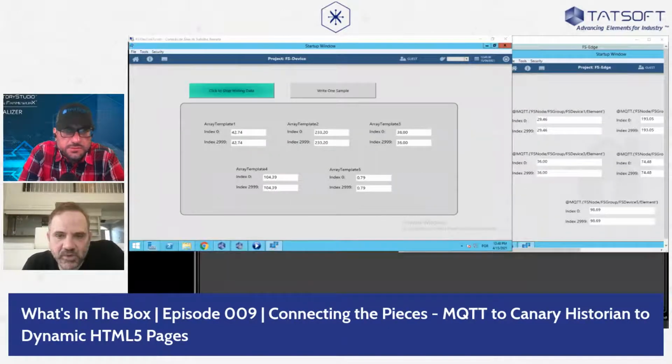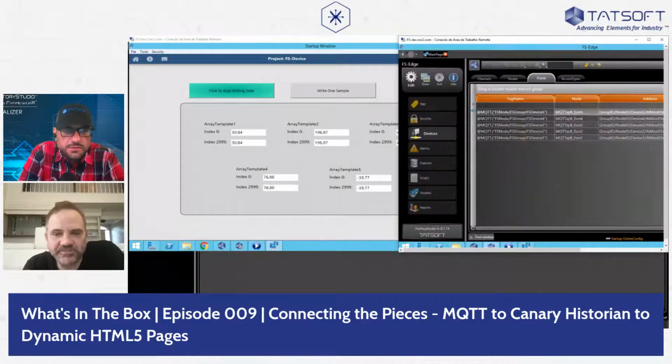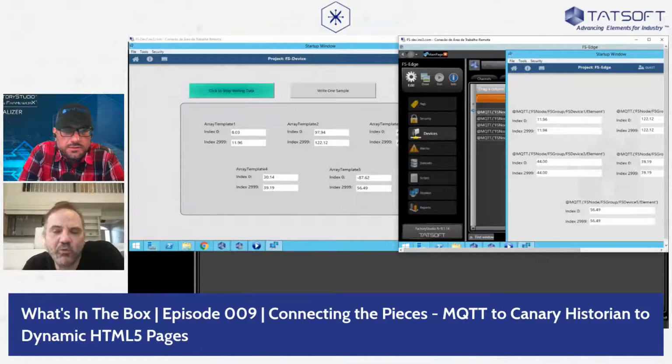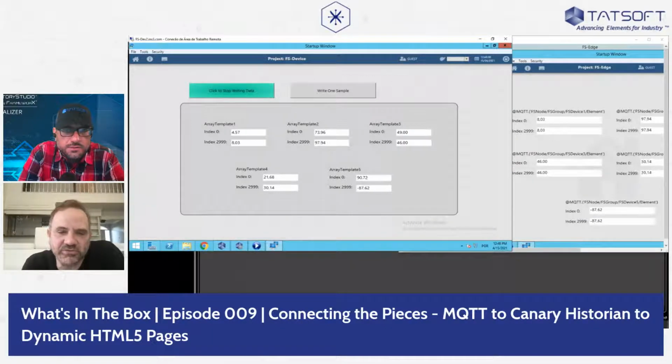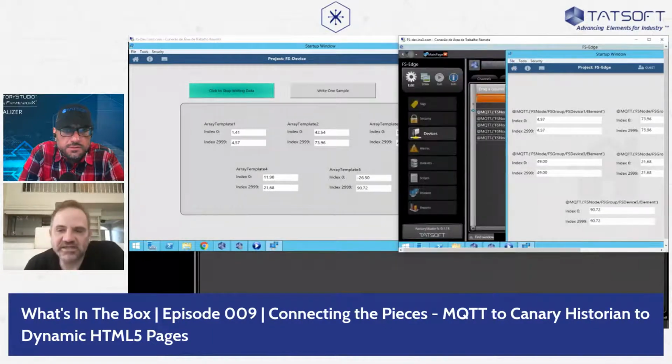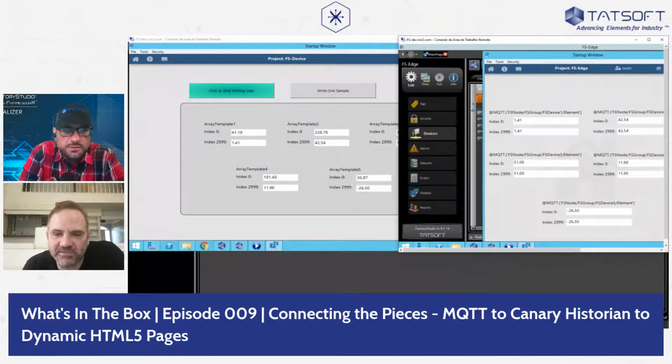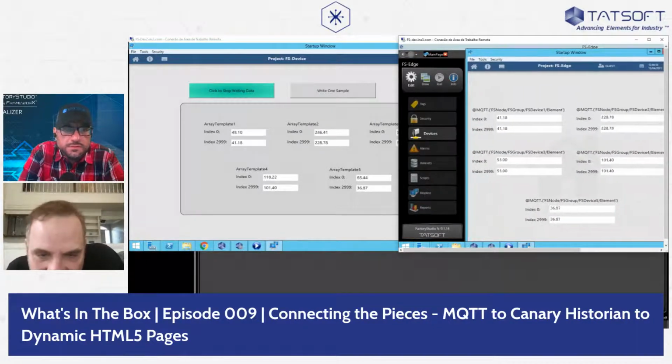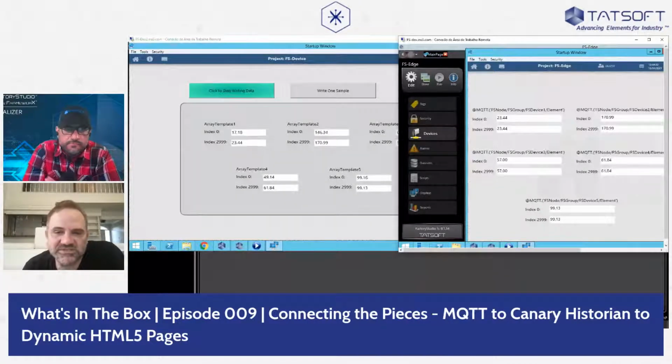That's good. Okay, next one, we go to the Edge application. The Edge application, we don't need to have any screens. They did a little screen on the Edge application just to show some information about what the Edge is doing, but this application is the one that was zero configuration, just moving the data.